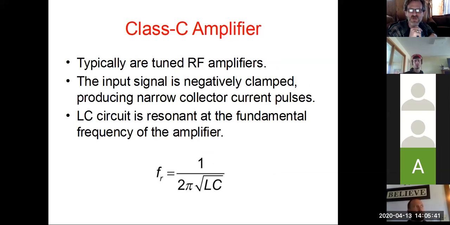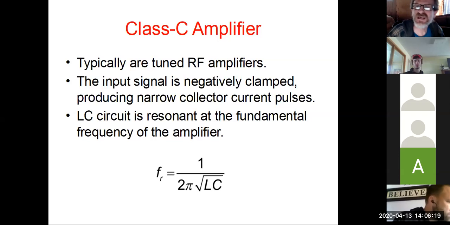So when we design these, see how you say FR, so what is that? FR is your resonant frequency. So when we design these ones, we're locking it in tight. So we do our 2 pi square root of LC in this case. And you'll see in the next slide that we are tuning it and that it has a very, very tight upper and lower frequency end. So we're only going right in the middle. We're not allowed a lot of play. Anything lower or higher in the frequency range is going to be rejected by this particular amplifier.